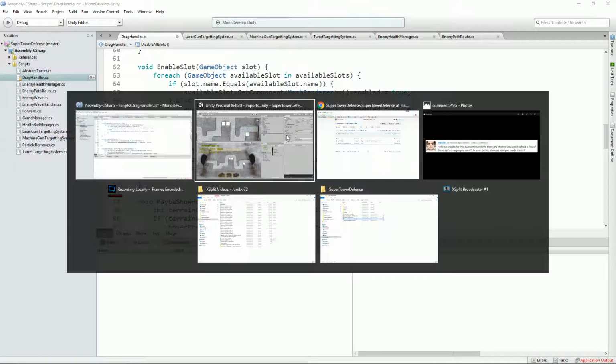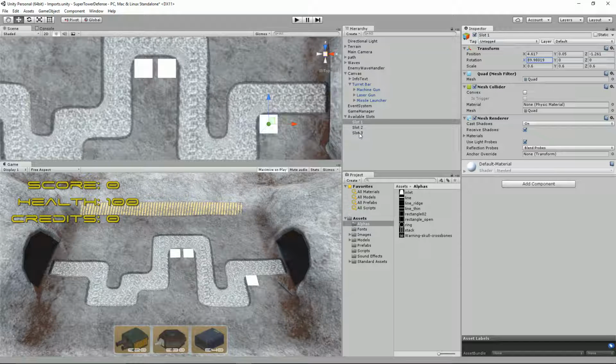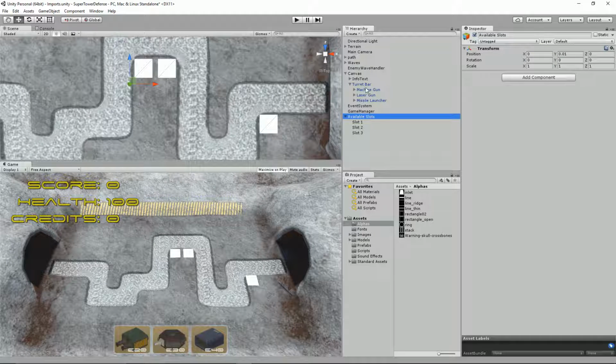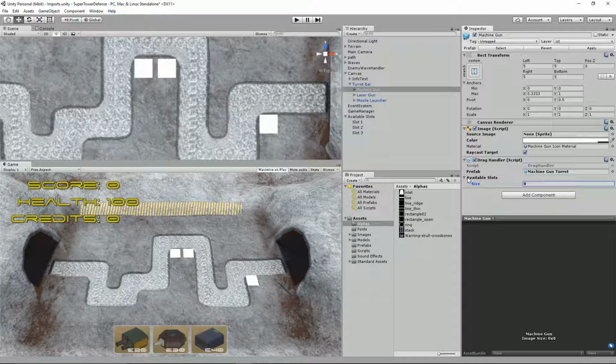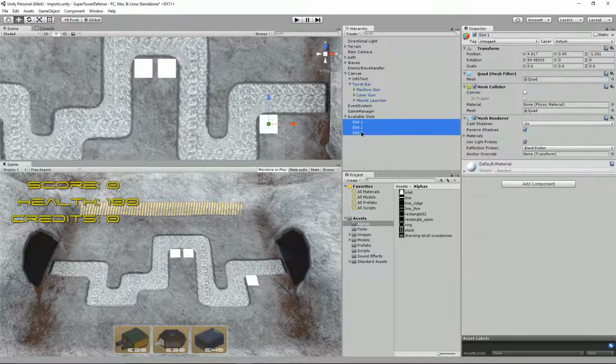Alright, so I'll just disable those slots again. Before I do that, let me just show you in the turret bar what I did. You can see now this got the available slots, and I dragged them in there. If you come a cropper with this, let me just quickly set it to 0, so I'm going to remove them all. If I select all of these, you'll notice that I've just lost the ability to drag them in there because it's selected these ones.